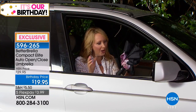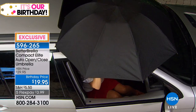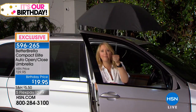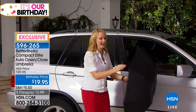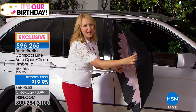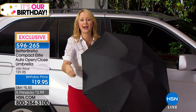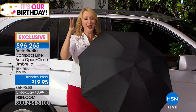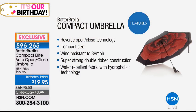We've all sat in our car waiting for the rain to subside because we don't want to get wet. Well, all you do is barely open your door, touch one button of that automatic easy-open mechanism, and you are instantly protected. This is dual-ply construction, no exposed metal. You have double metal ribbing sandwiched between those two plies, and with that brand new hydrophobic fabrication, the water just rolls right off — it's like that rain product you put on your windshield, but infused into the fabric.